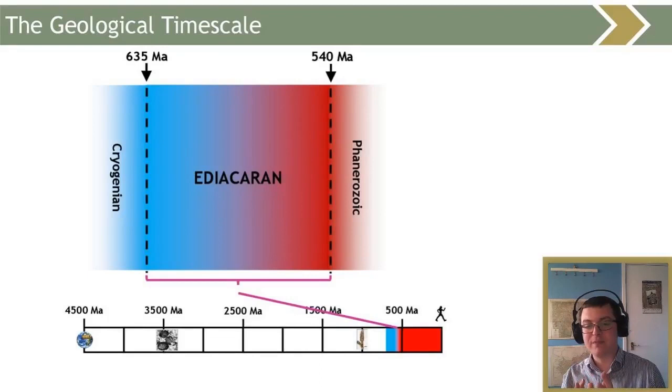And as I say, it's a transition both from the ice house world of the Cryogenian into what is the relatively more stable climate of the Phanerozoic, though to us it still changes quite a lot, especially in the modern day. But as well as being a climatic change, through the Ediacaran we see a transition in the kinds of fossils from a microbially dominated world to firstly seeing the first large, complex, multicellular organisms, and also the first animals that we have found so far in the geological record. And that's something that I've been focused on in my research, the understanding of the Ediacaran and why first animals appeared, the context of the appearance of first animals.